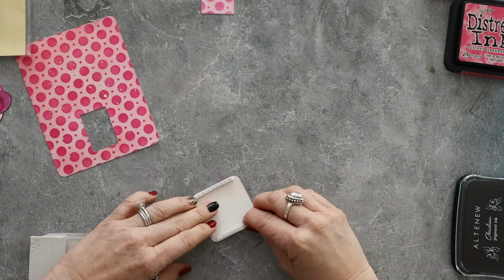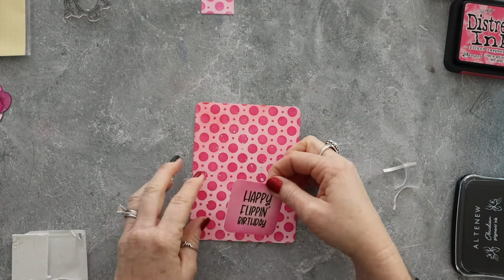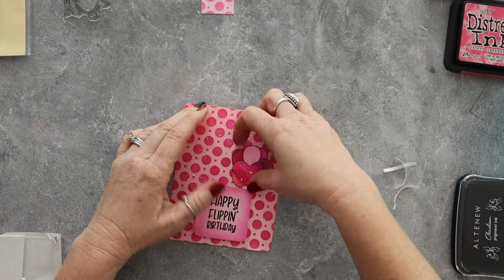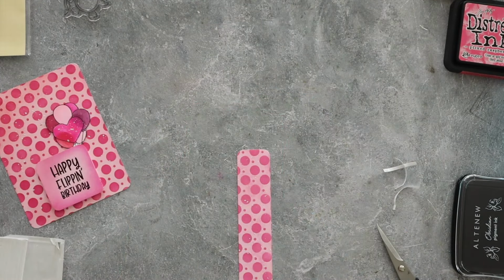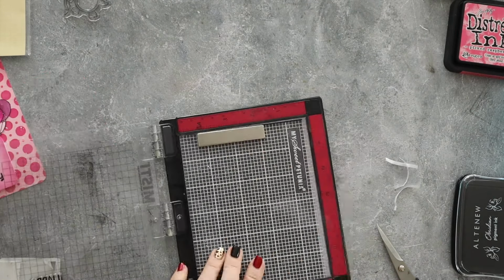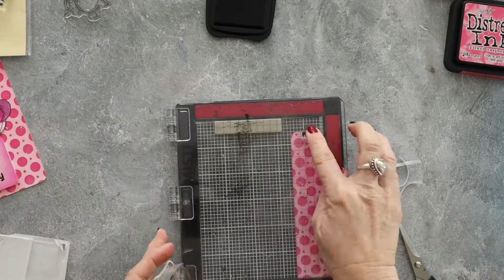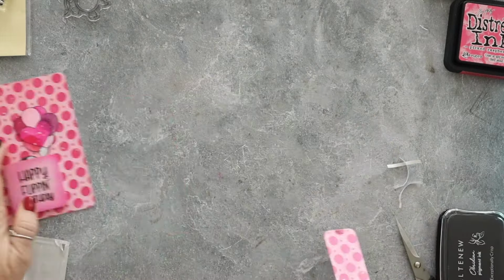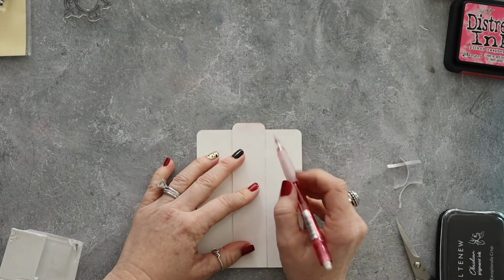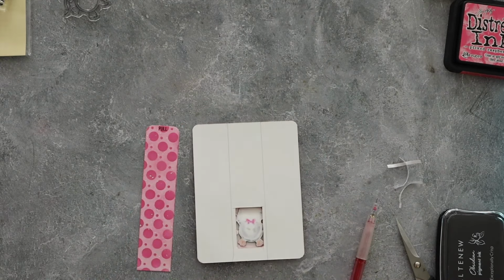Here I'm using some foam strips from Stampin' Up that I have, and I'm going to remove the backing and add this down to the front of the card, covering up the hole. Here's the idea. The penguin is going to go in and out of the hole, in and out of the gift, okay? Originally my idea was to make that little gift look like a gift, drawing in ribbon and coloring it that way. I tried that. I failed miserably. So I just changed it up to make it easier. And had I not told you that that was my original plan, you would have never known the difference.